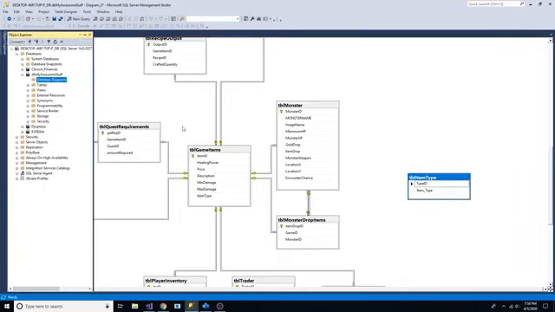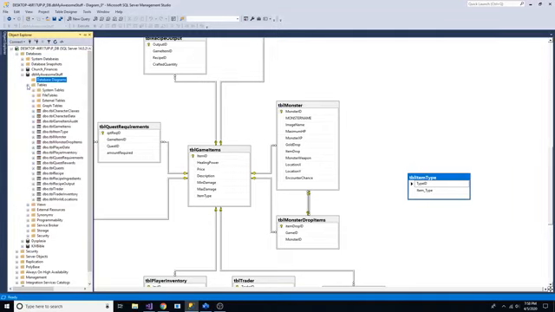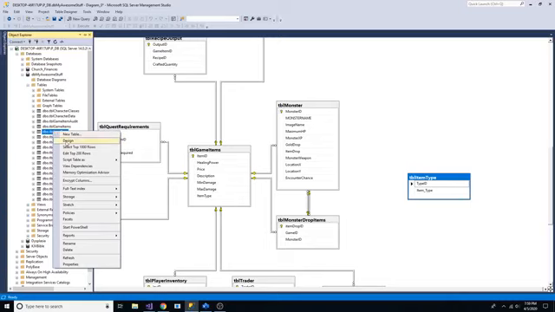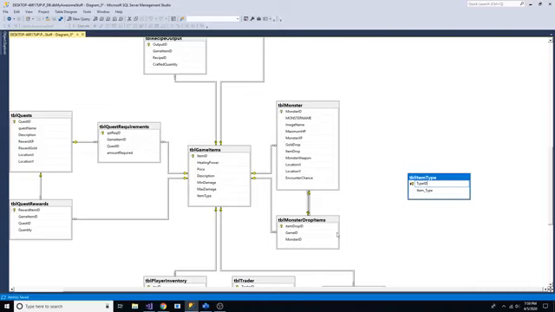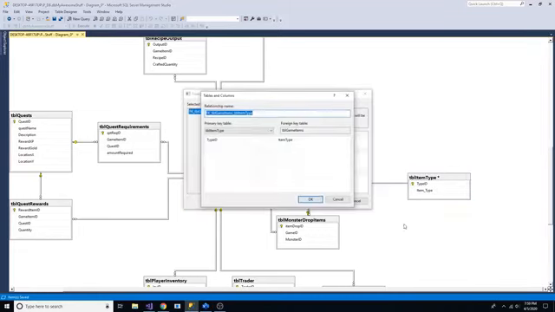That's easy. We're going to do this all in the user interface. We're not going to do any coding with it. We come over to the item type, right click and go to design. Once it finally loads, you've got the item type ID, which is not a primary key. So we look up here and we can set primary key here. And it's set. Let's see if it'll let us save it. It let us save it. We'll close that, and as you see here, now there's a primary key. So we take this and drag it over.